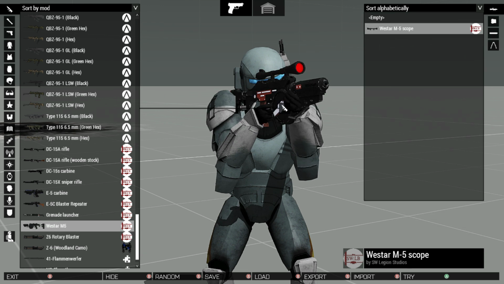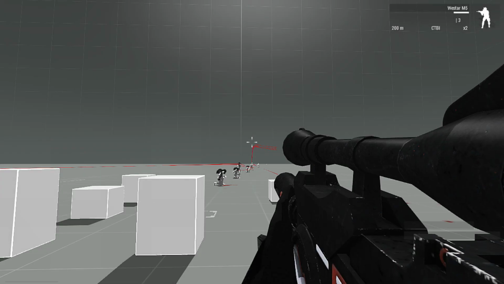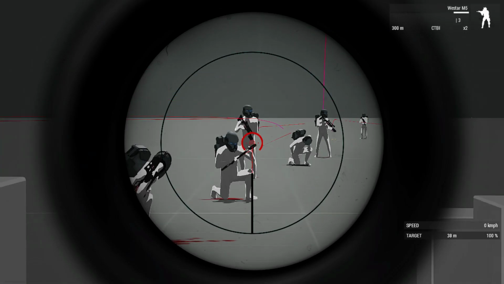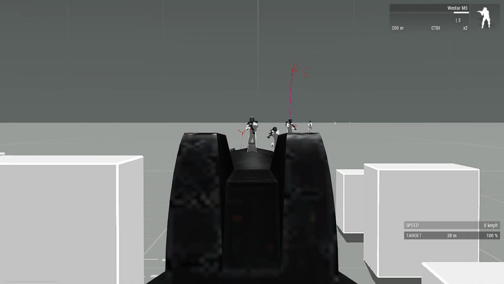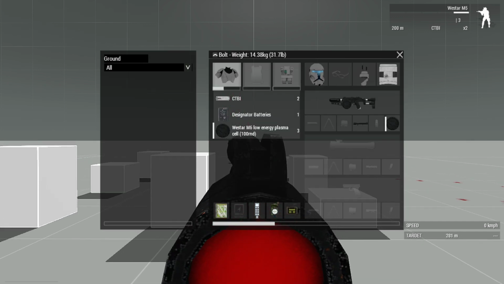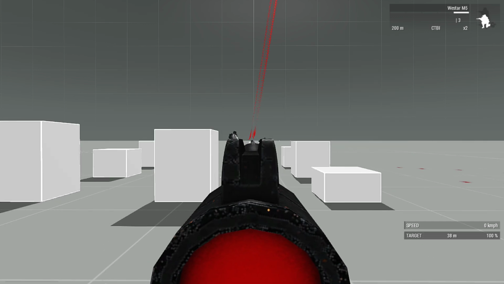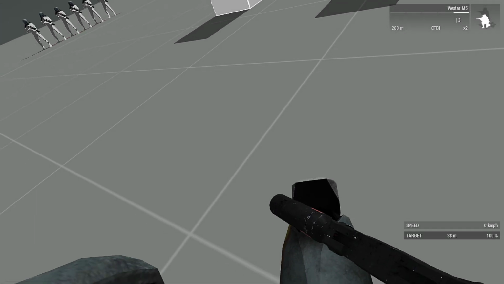See if they changed up the Westar on me. Get a different scope here for it. So this one's more like the sniper rifle. Then we have this. I actually enjoy this one a lot, not gonna lie. Switch that up. Remove the scope.